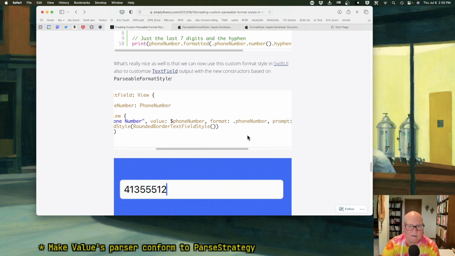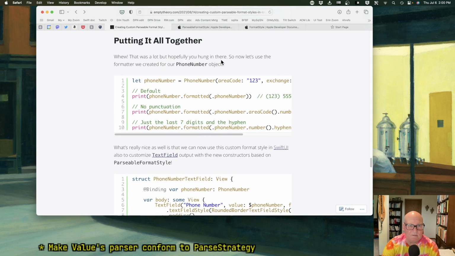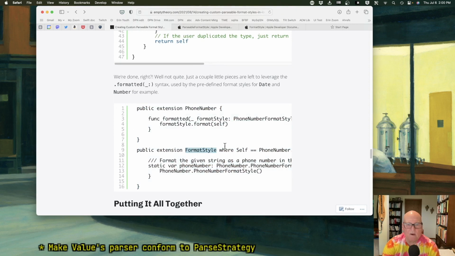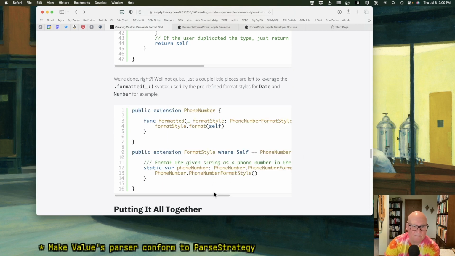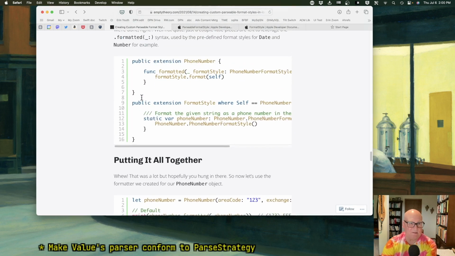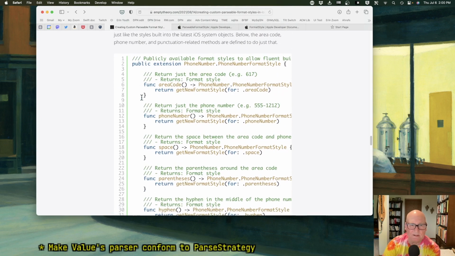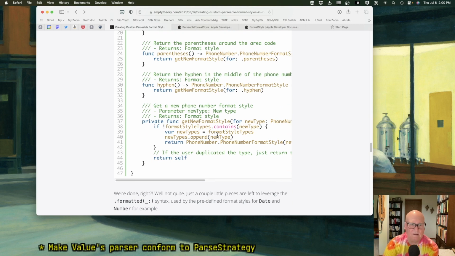What? Format dot phone number. That must be coming from this. Format style. Oh, okay. If your phone number format style, is that what it's saying? Well, that's pretty attractive. That's what we need there. Okay, so I guess we need it. Now we don't have to do everything. Phone number format style. Get new format. I don't think anybody.